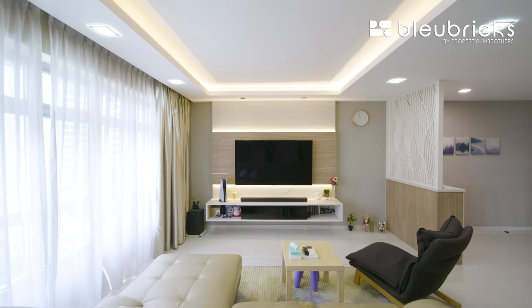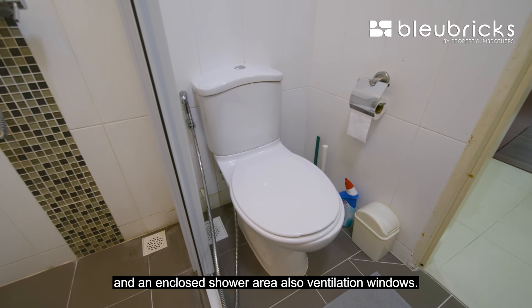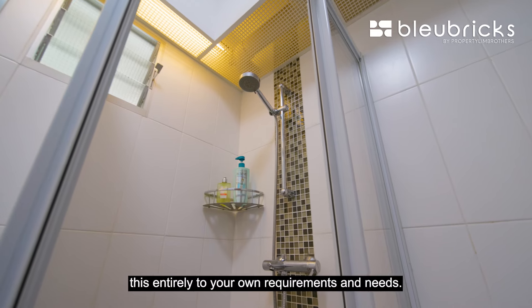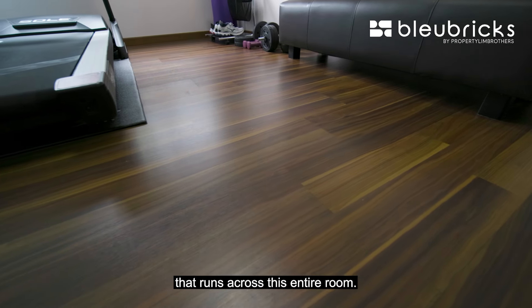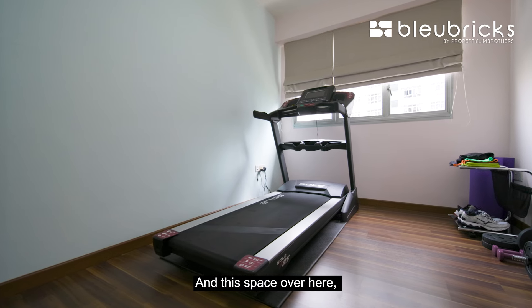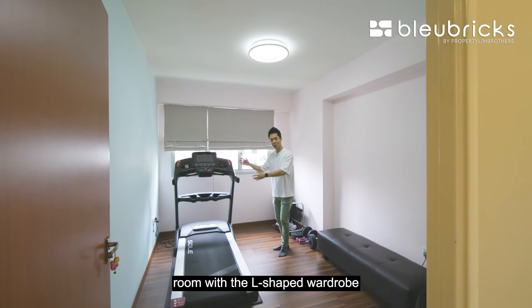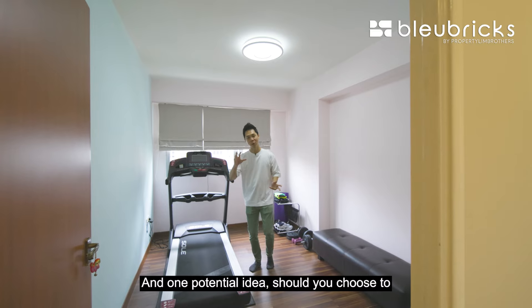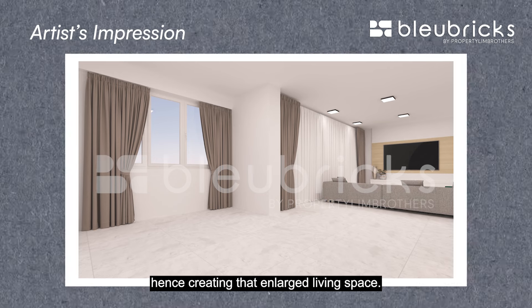Come to the common bathroom — well maintained, with a sink, WC, enclosed shower area, and ventilation windows. It's very clean-cut and you can renovate this entirely to your own requirements. Flipping over to the first common bedroom, there's laminate flooring running across the entire room. Currently it's been converted into a home gym with no built-ins. You can definitely convert it back into a bedroom — one idea would be to position your bed along one side, with an L-shaped wardrobe towards the corner, and fit in a study table in another corner. One potential idea, should you want a very large living space, is to knock down this wall to create an enlarged living space.